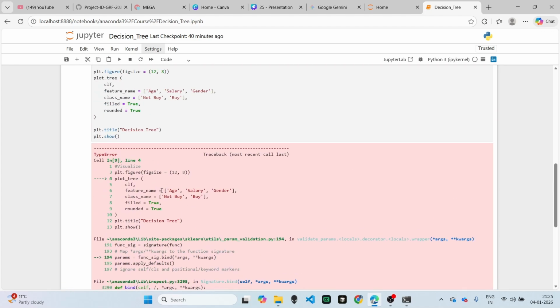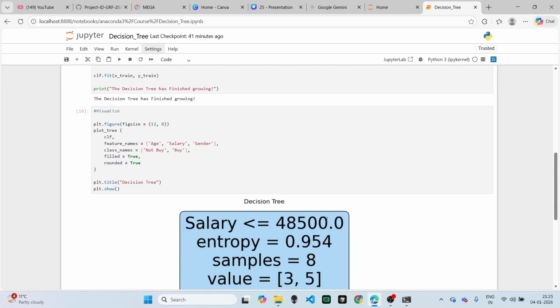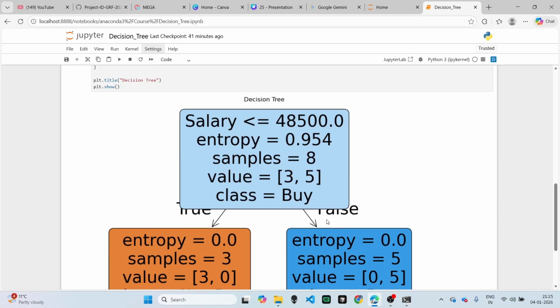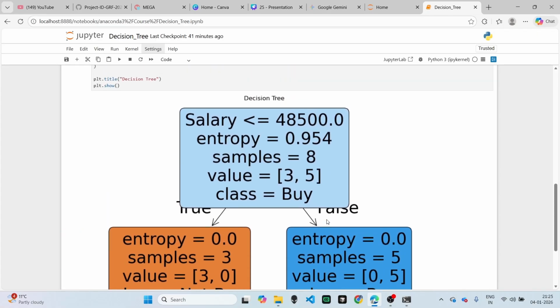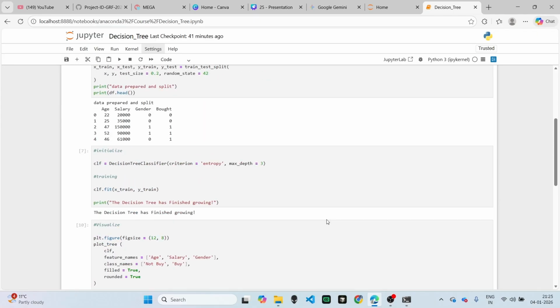Oh, sorry, it's feature_names, not feature_name, and also class_names. Now it's going to be perfect. Here you see, I think the size is too big. Should we reduce the size?